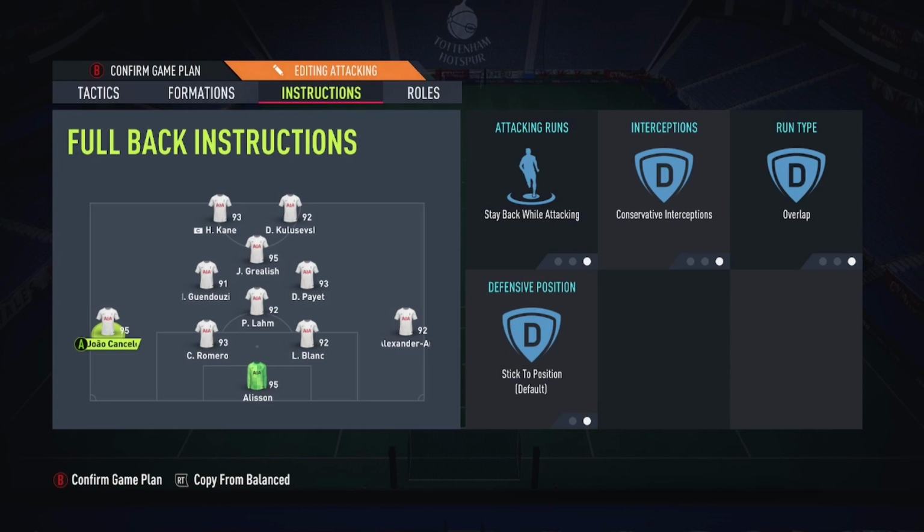With your left and right back, you want fast, good crossing players. I know it says stay back while attacking, and I have on conservative interceptions just because I don't want them to run out for no reason. But you're going to be able to drag these players forward to get the crosses into your Kane and Kulusevski or whoever you have up front. And the overlap helps you do that because they'll make the overlapping run, which you can send the through ball through and just run down the flank and cross it in or cut it back.